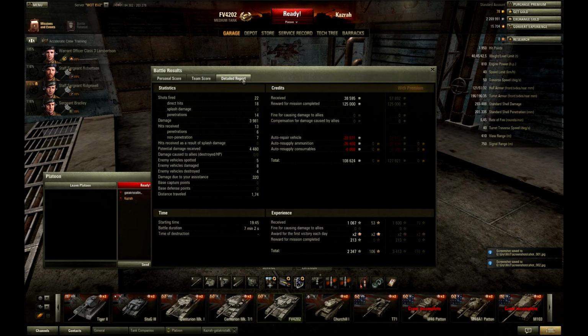Received normally 38.5 thousand credits, but because I completed a mission, the platoon battles, I received 125,000. So normally it would be a loss, and quite a big loss of credits if you look at it. Auto resupply of ammunition and vehicle is already 50,000 plus supply and consumables, 56,000, something around that. So yeah, I would lose about 20,000 for this battle.